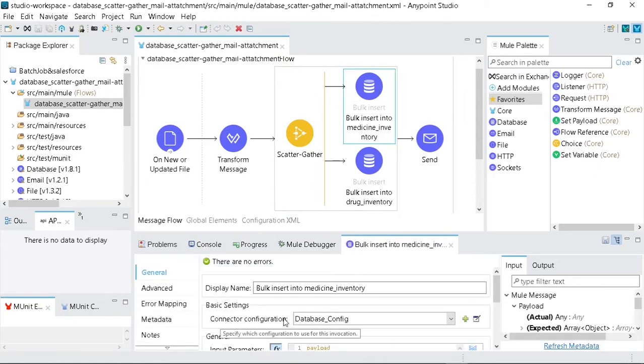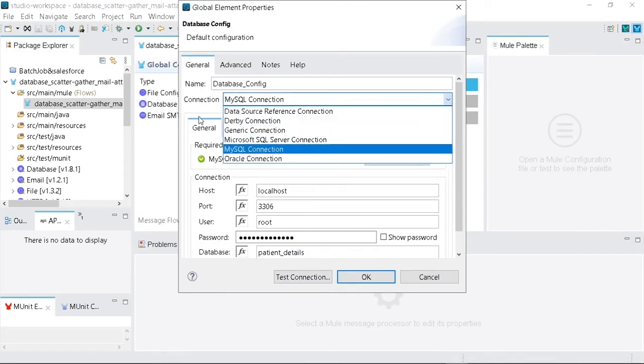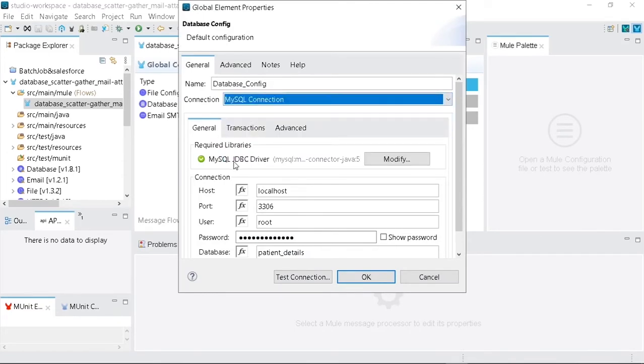In this, I have created a connector configuration. I'm showing you that configuration. First, we will have to select the MySQL connection. Here I have selected my MySQL connection as the connection, and after that, we will have to add a library into this configuration. Here that driver is already selected and created by me. That's why here it is showing as modify. Otherwise, it will show add, meaning if it is not created, then it will give the option to add. And if we right click on it, then we will get the option to add the proper library.